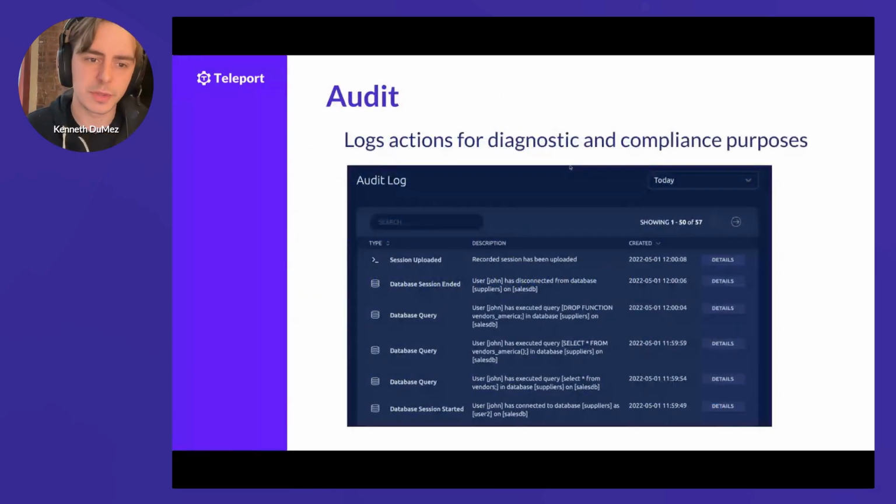And finally, audit. So this is extremely important. You have to be able to have a rich audit trail for every piece of automation you have, every piece of infrastructure you have, knowing who's doing what within your system. So this is extremely important for compliance purposes, diagnostic purposes, and really, really very useful at scale. Once you have all of these different pieces of automation, it can be tricky to keep a bird's eye view and know what's happening where and who's doing what.